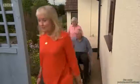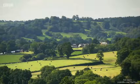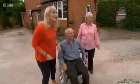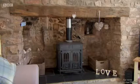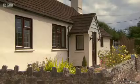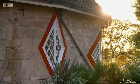Today, our house-hunting couple are keen to relive their childhood memories of the countryside. And it seems there's only one word to describe our properties. Lovely. Lovely? Yeah, lovely. Oh, wow, this is lovely. But later on, things step up a notch. I'm not going to say that word anymore. What word was that? The perfect word. The P word. Yes. And the good vibe is contagious. Ken, I nearly did a little dance then. You were both speechless. Yeah.